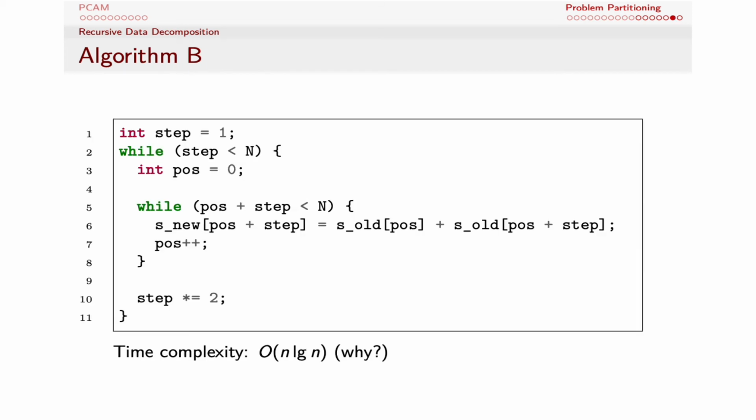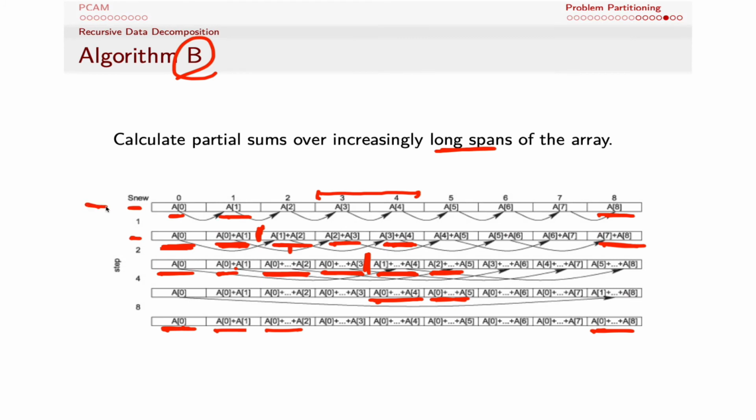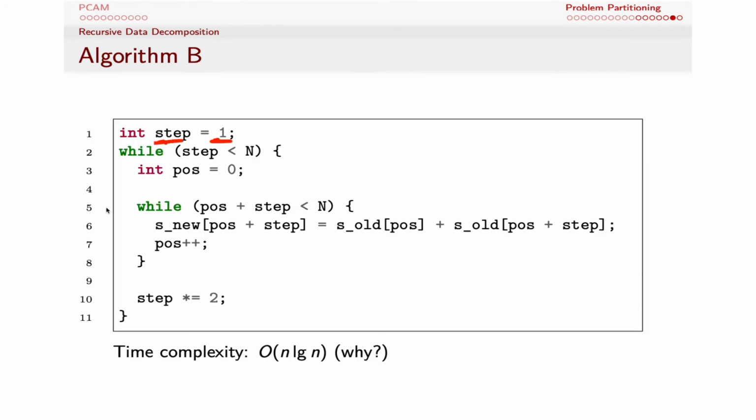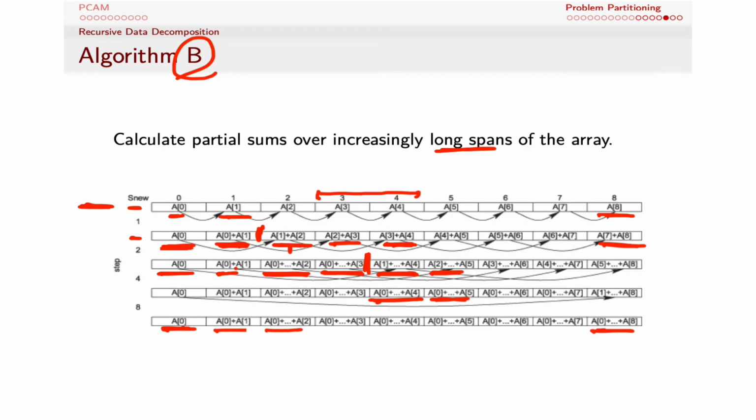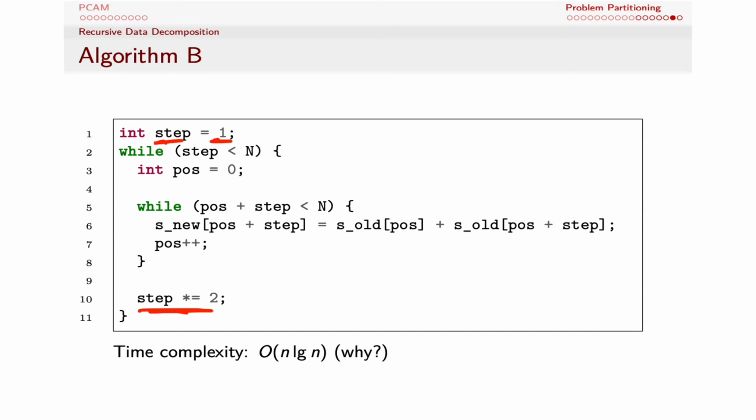Here's the basic schematic of a sequential implementation of this algorithm. You can see that we've got a step count. This is basically the number of elements that we're going to step across as we're iterating through the arrays. We're going to start at 1, which corresponds to this first stage. Then as we go through each of the steps, we're going to double that value. So we'll go to 2 and 4 and 8 and so forth, like we've seen back here. Our outer loop is going to continue to double that step count until we run out of elements that we're trying to partial sum.